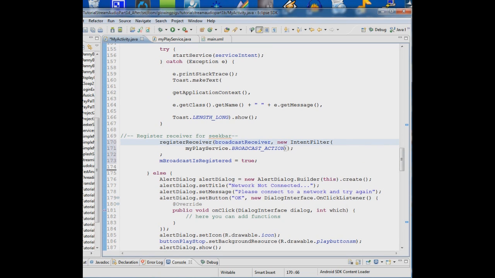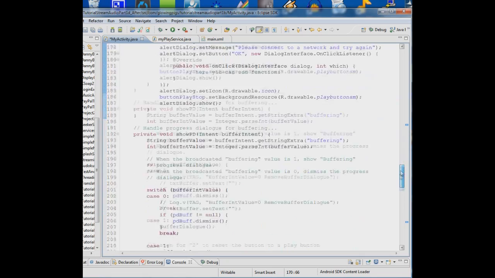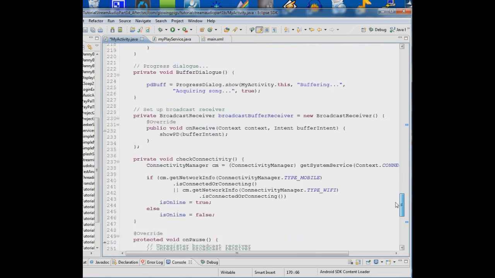Next thing we need to do is unregister and register in two other places. And we're going to get to this later on as a whole separate group of tutorials, which is managing the state of your phone or Android device, in that if somebody leaves the application for any period of time and then comes back, you want to make sure that you're handling that properly.